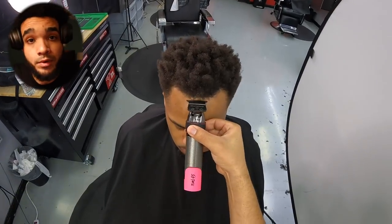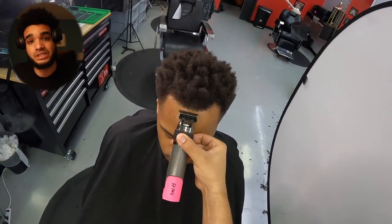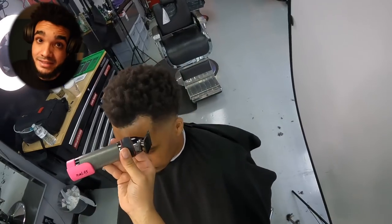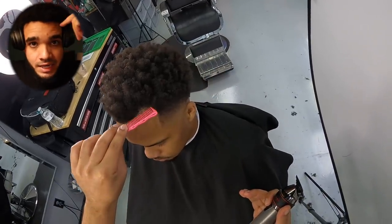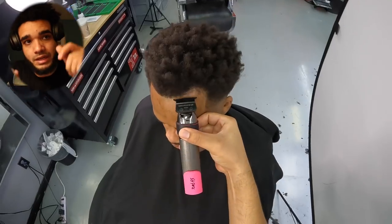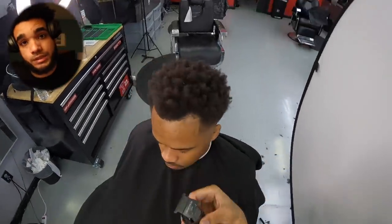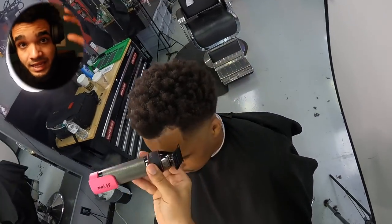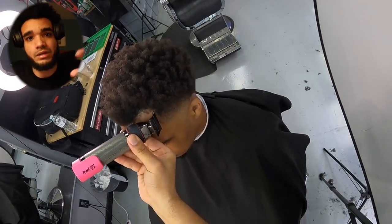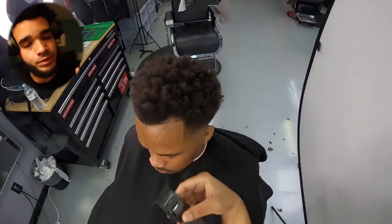After that, we shape up the front hairline area. I debulk a little bit by free-handing. I grabbed that hairspray and the blow dryer and start applying pressure, starting with the middle section first. Now remember, that left section is a little bit lighter — that's the most receding section in his hairline. I did ask if he wanted color enhancement. The hairspray, when you dry it, kind of creates an imaginary hairline because of that layer. You can use that to your advantage to know where the color enhancement is going to go. Comb down as much hair as you can from the growth around that light area — it'll help make it look more natural.